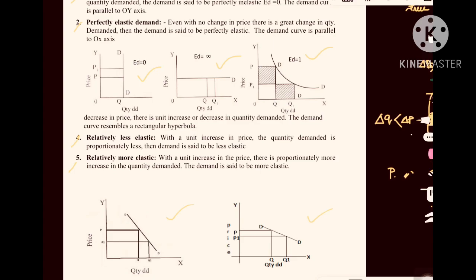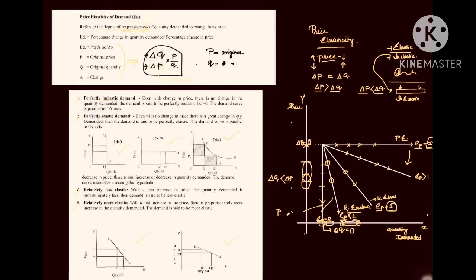If you really understand this particular topic, how different types of elasticity exist in the market, then please share the video, because I want the majority of students to learn the process of elasticity, because there is still a lot of confusion among students. How many types of elasticity are there? How to calculate the elasticity?